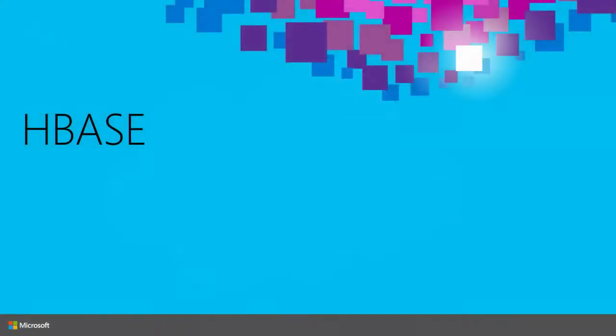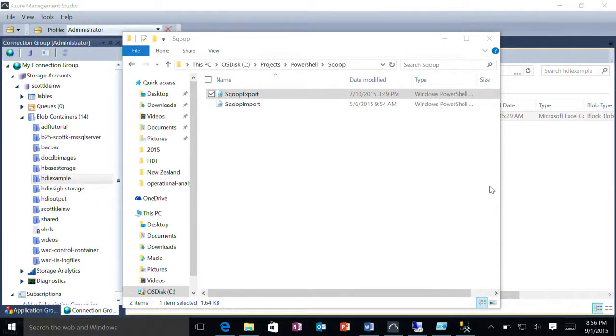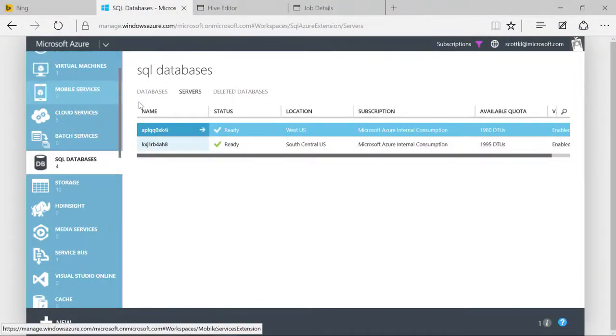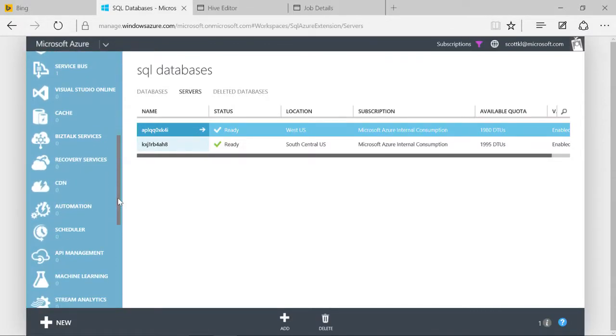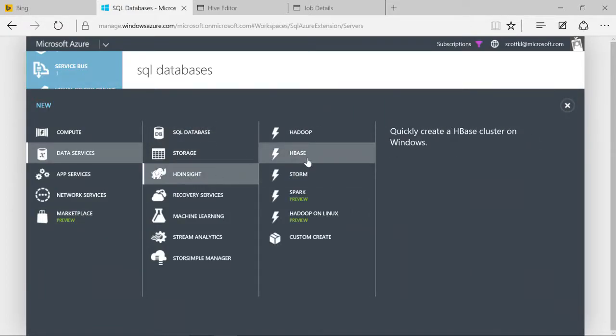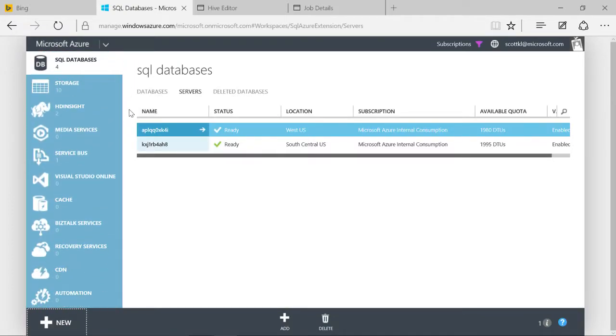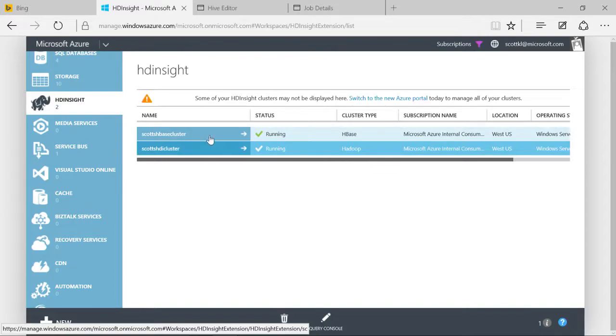Let me show you Squirrel. Let me jump back out and show you Squirrel. Let me get rid of that. Okay, good. All right, so I have out here my other cluster. What I did is, in HDInsight, I can create an HBase cluster. Again, HBase is a Hadoop-based key value pair store. I already created that cluster, and it is up. There's my HBase cluster.